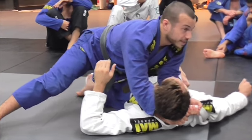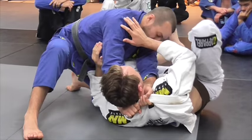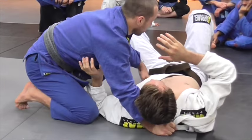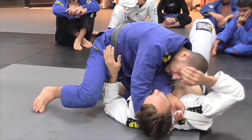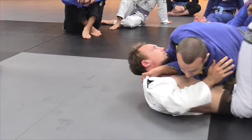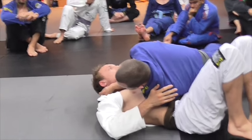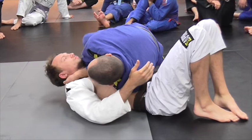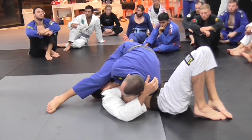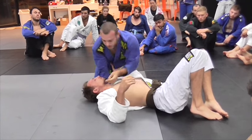From here, the most common way the person gets out is they hip escape and turn in. He gets his knee in and it's hard to run around and finish the choke when that happens. So I need to make sure I'm attached to his hip. I'm going to sort of turn my hips and walk with Craig. When he starts trying to escape, I'm following him. When my hips are turned to face his head, that still allows me to step over. My hips stay next to his. I'm going to step over the top and catch his head with my knee. Once my knee is next to his head, I can turn to north-south, put my head near his hip and the choke will be on pretty tight.